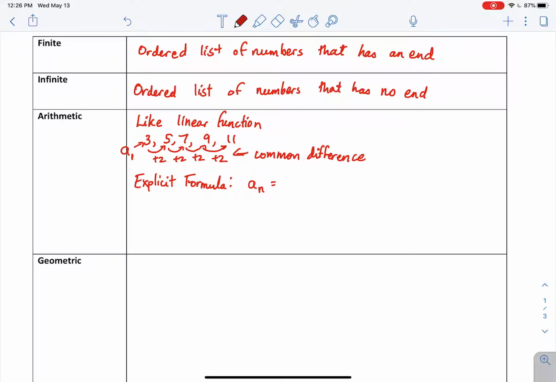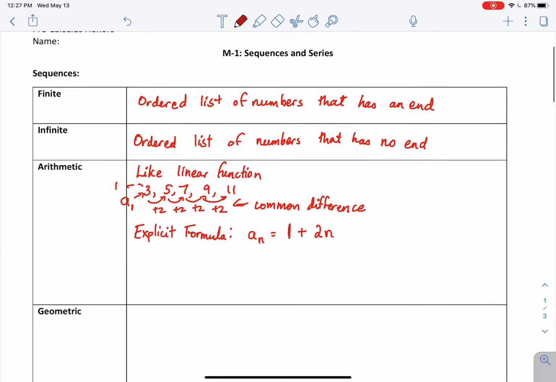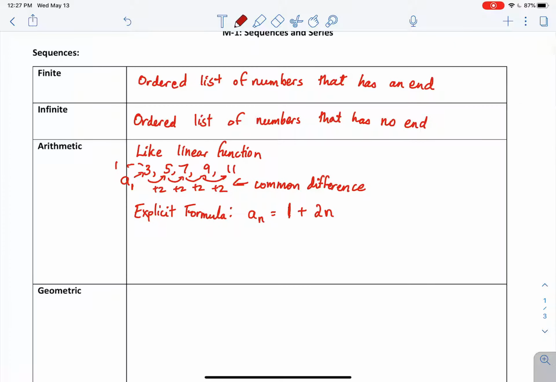It's what is the initial value when your x value, for example, is 0. So I'd have to go back a step, right, to positive 1. Now that's not part of the sequence, but it's just me figuring out the formula for this. So I can say this is 1 plus the slope 2n, right? So then I can test it. When I plug in 1, I get 1 plus 2 times 1, I get 3. That's one way you can write this.